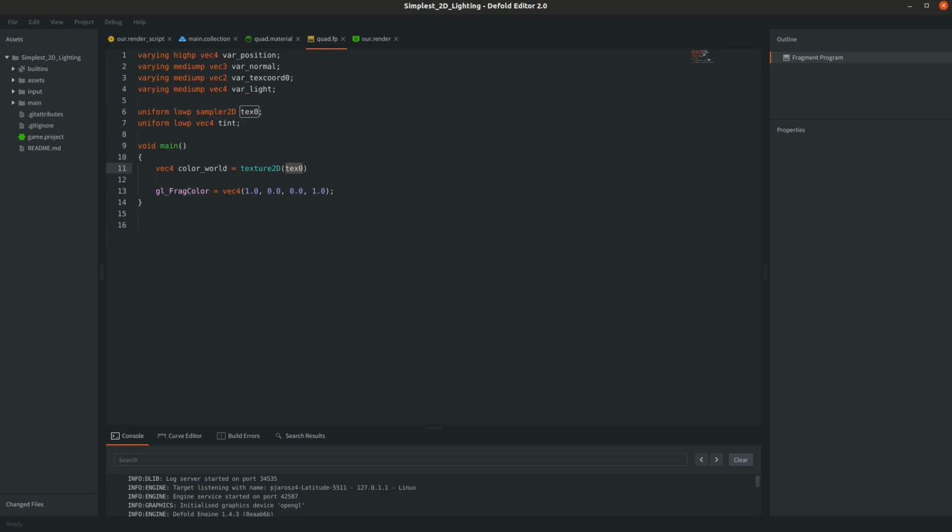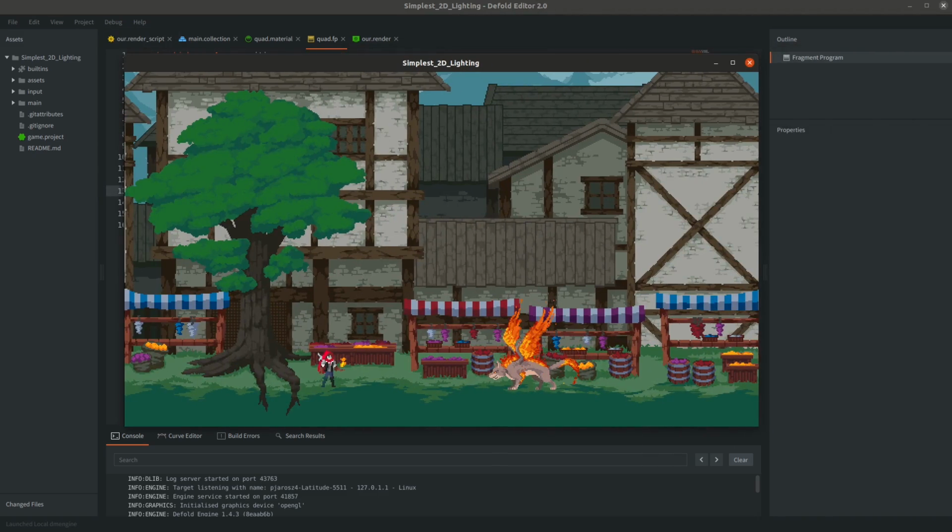Besides the texture itself, we need to specify which point on the texture we are actually sampling, and utilize the fragment's coordinates here, defined in a varying medium precision value of type vec2, named var_texcoord0, which internally we get from the vertex program. You can also multiply this color by a tint constant, but it's not required here, so we'll skip this. Now, instead of our red color, put a color from our texture sampler to the output and see the result. On a quad that fills the screen, we see a texture to which we draw our game world.